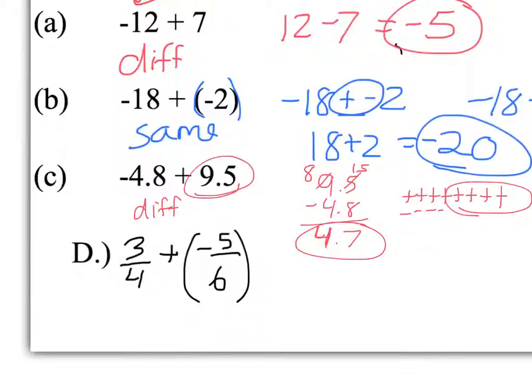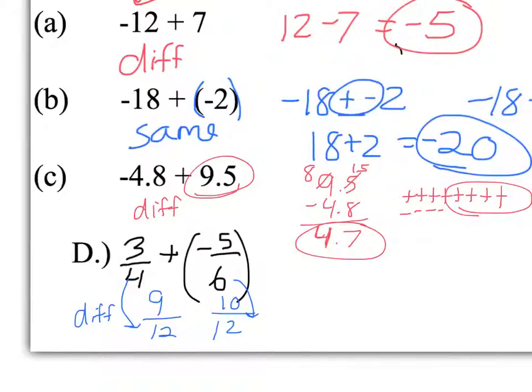And then the last one, because we always have to have a fraction. So the signs are different, so we're going to subtract. Make sure you get common denominators. So right now, looking at this, you might not know which one's bigger, so let's just change them. The common denominator is going to be 12, so let's change them both into 12s. 4 times 3 is 12, so 3 times 3, that's 9 out of 12. 6 times 2, so that's 10 out of 12.